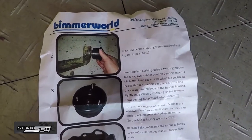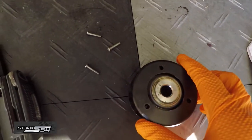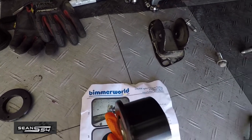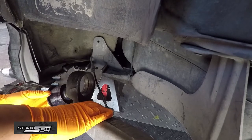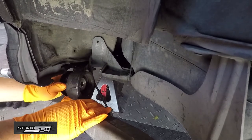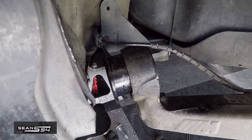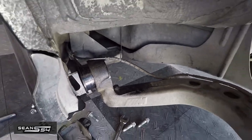The Bimmerworld unit comes with instructions — their rear trailing arm bushing is two pieces. You remove the three allen keys, pull that off, and now we're going to install this so it goes this way. The lip is on the outside and then we're going to push it into there. I'll put a little bit of grease on the outside of this rear trailing arm bushing before we slide it in. I got this for trying to press in the new bushing but looks like you actually need a tool to press it in, so we're going to head to the auto store and rent one.